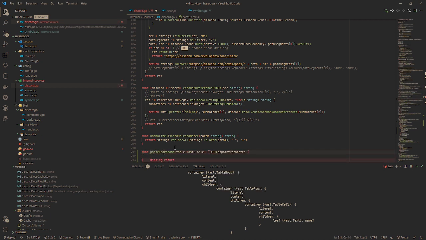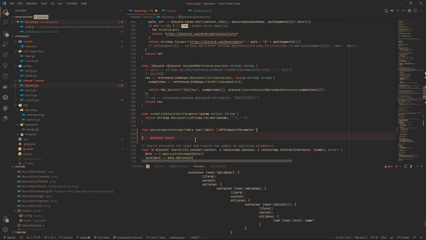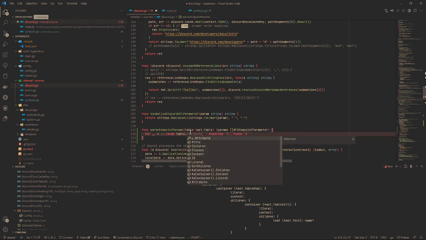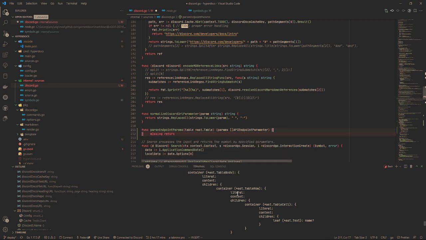Parse. Now what do we actually return here? The main thing that we're after is full. So it's actually this whole thing. You get the header.